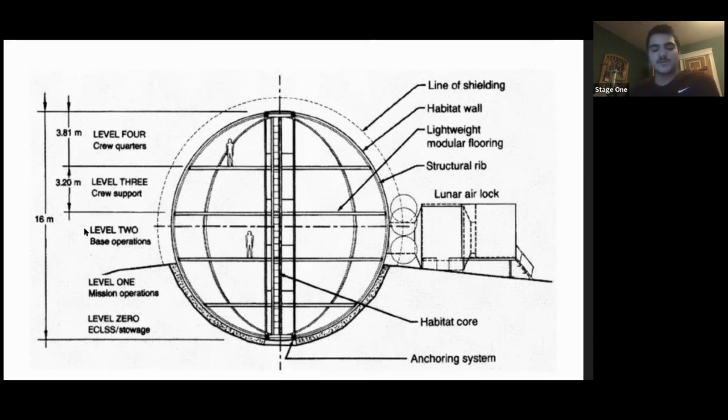This design was first proposed in the late 80s or early 90s and has gotten a lot of traction since then, with various edits and variations. One popular variation is that many people think this base could best be utilized if constructed inside an underground cave or lava tube on the Moon. When you look at the Moon it appears smooth, but there are actually many tunnels and caves beneath the surface. Getting into one of these caves would provide more protection and a thermal barrier from the wild temperature changes, making it a safer place for a long-term base.